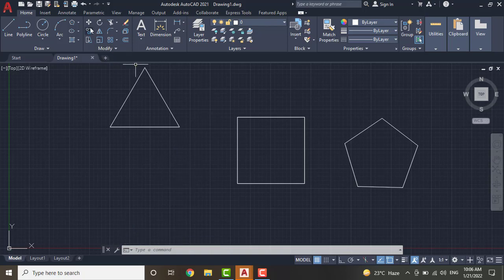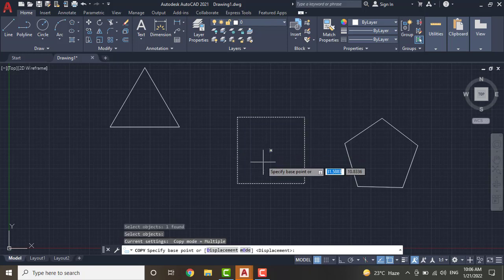So next you have to go to copy. You can select copy directly here, or you can take the shortcut command. First of all I will select this directly. Then our next step is visible here: select the object. So select the object, enter. Here also they ask for a base point, specify base point.